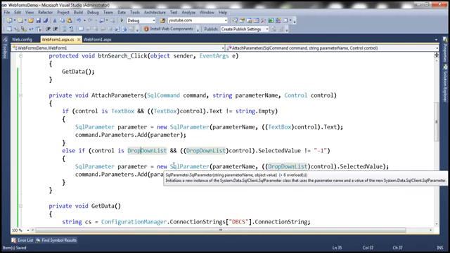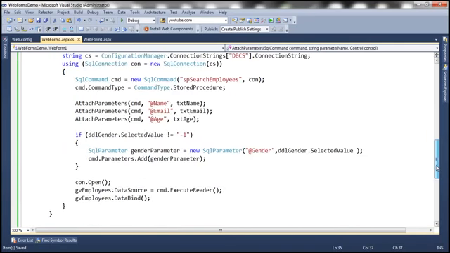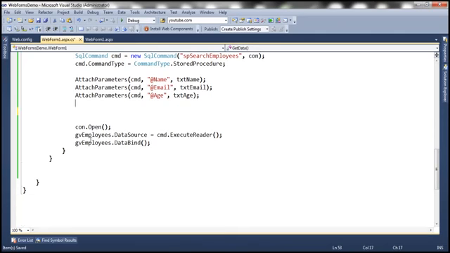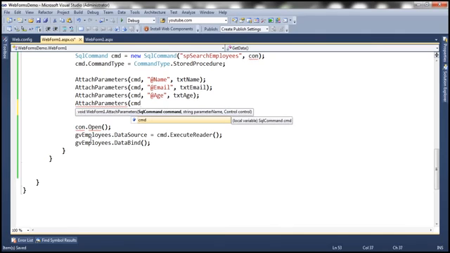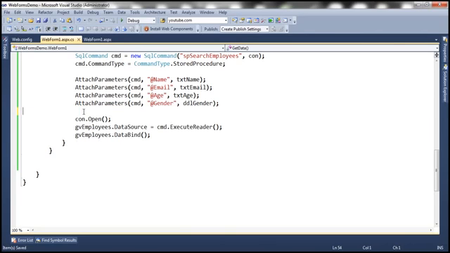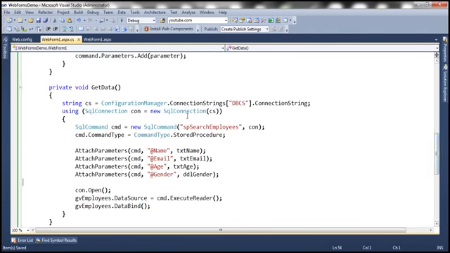Now with this line we can get rid of this code here. Then let's invoke our function, AttachParameters, command object, and then what is the name of your parameter? @Gender, and where are you going to get the value from? The ddlGender control. Alright, so this is a bit better because we have got rid of that repeating code. Now our function is much smaller.